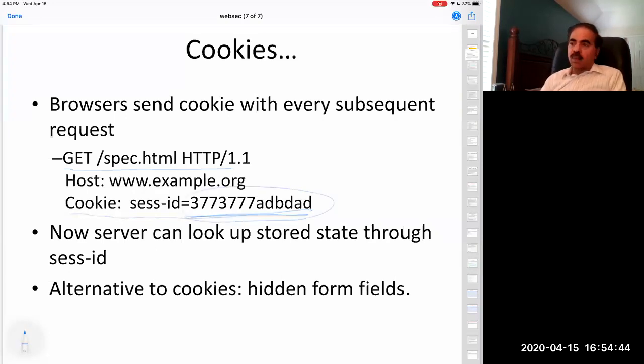identifier or handle or whatever you want to call it back to the client. And each time the client submits a request, the client is going to provide that handle using which the server can look up user information. And this means that the server doesn't have to ask the user for this type of information again and again. If you are asked for information every time, then of course you can't really use the web at all.